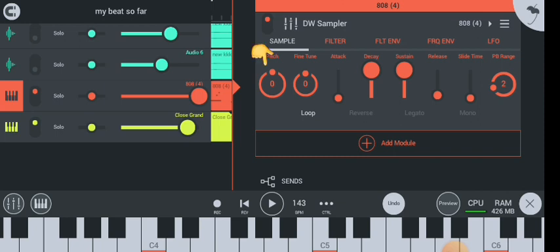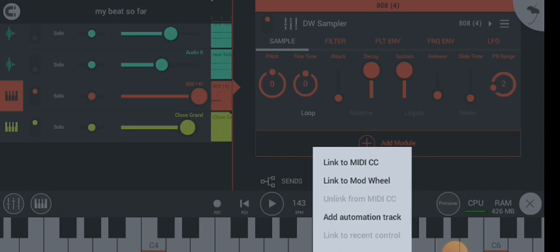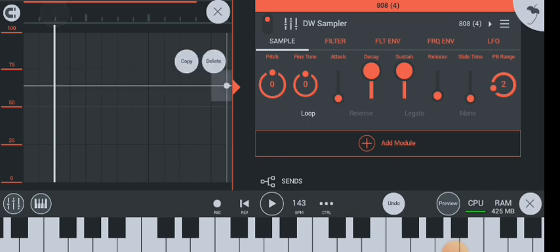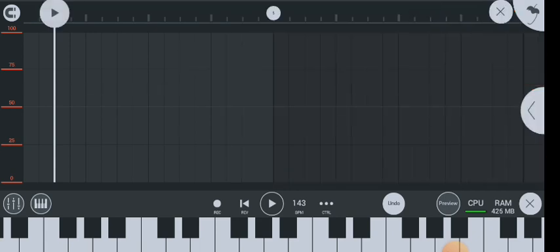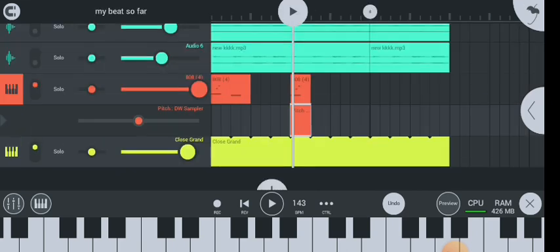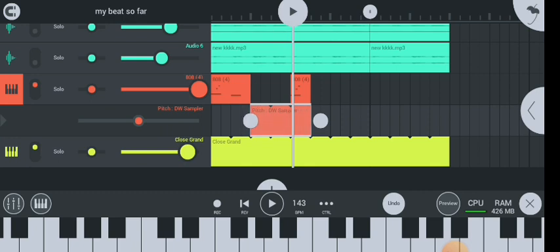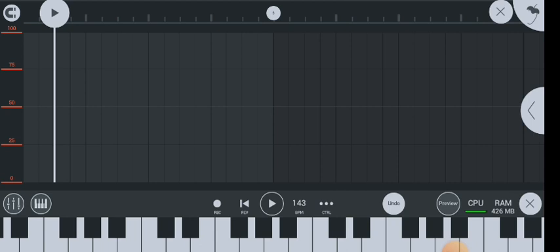Then we go to this three dotted thing, click it, and add automation track. Then we click that, and we've got ourselves a pitch automation channel, Pitch DW sampler, as you can see here. Then what we have to do is just extend this.